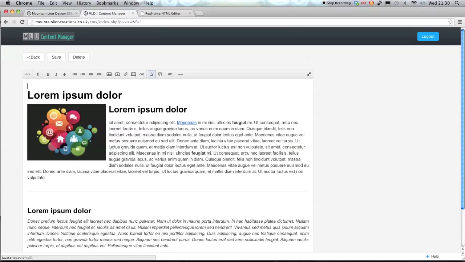This button here is very useful. So for example, if I want my second heading here, my smaller heading, my heading 2, to be a different font colour, I can choose my font colour here. Click Save.